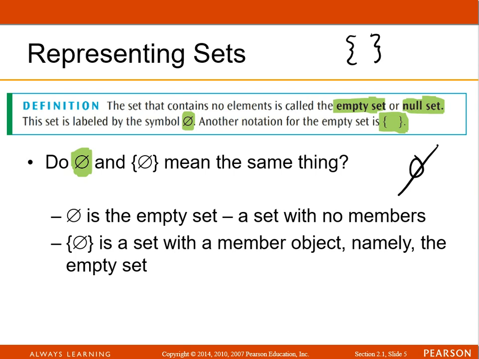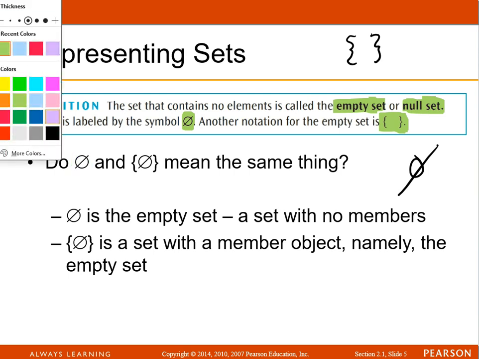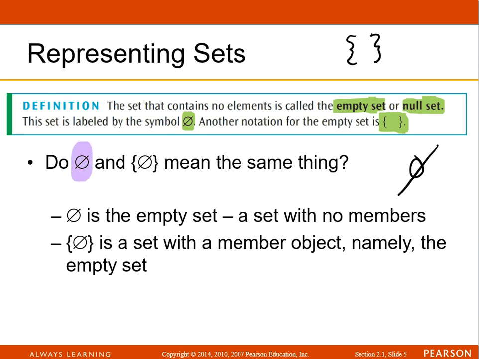Now this slide wants to clarify something. Let me erase this one. When you're looking at this and this, do they mean the same thing? No, they do not. The first one is an empty set. That means it has a set with no members.